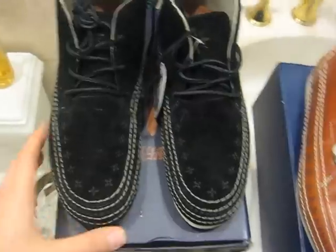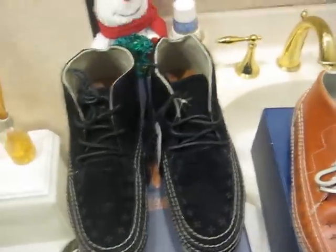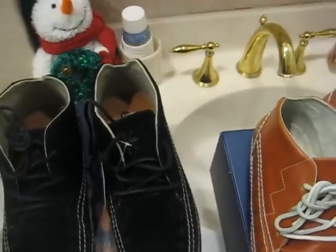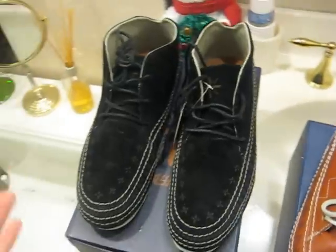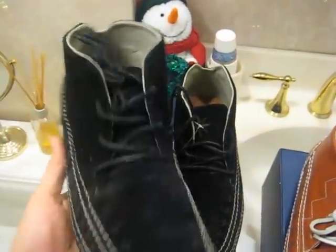They fit very narrow, so you're going to have to go a half size up. Whatever you would wear in an Air Max 90, pick up in these. Air Max 1s, trying to think of another shoe that runs pretty narrow. Most running shoes tend to run narrow. Pick whatever you would wear in maybe an ASICS Gel Lyte III, pick up in these. So, let's just see what it looks like.